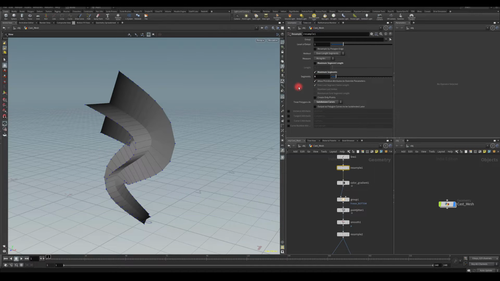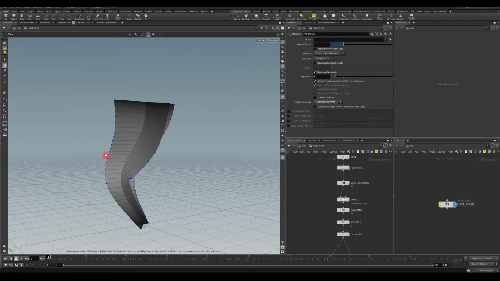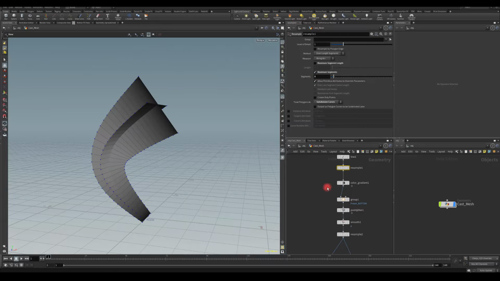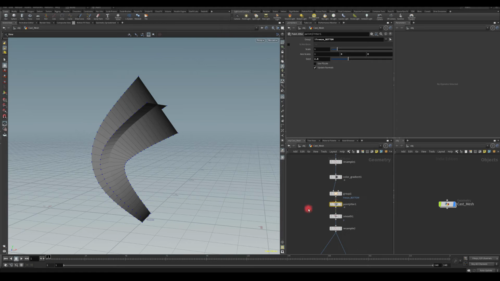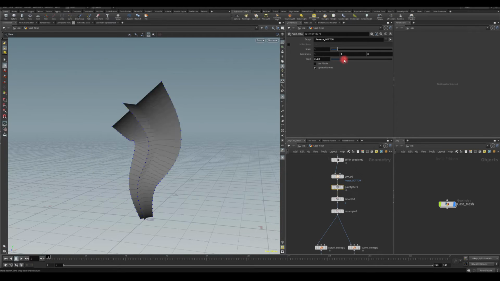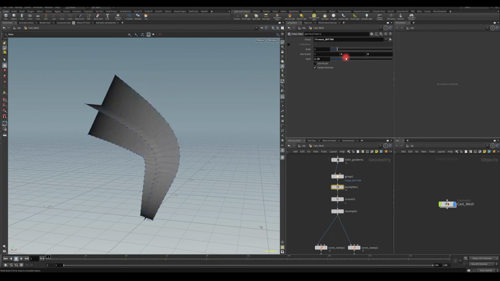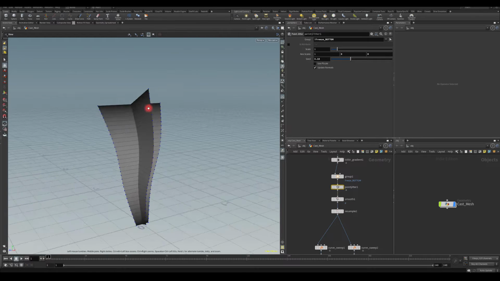Obviously I can increase the number of segments, and as you can see I already got a different shape, but I'm going to stick with 3 for now, and later on I apply the gradient and the point jitter actually creates the variation, and this is what we'll be using for generating different shapes.